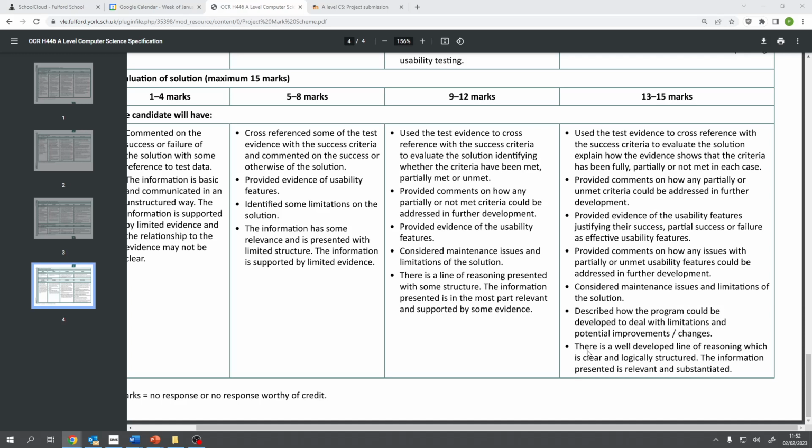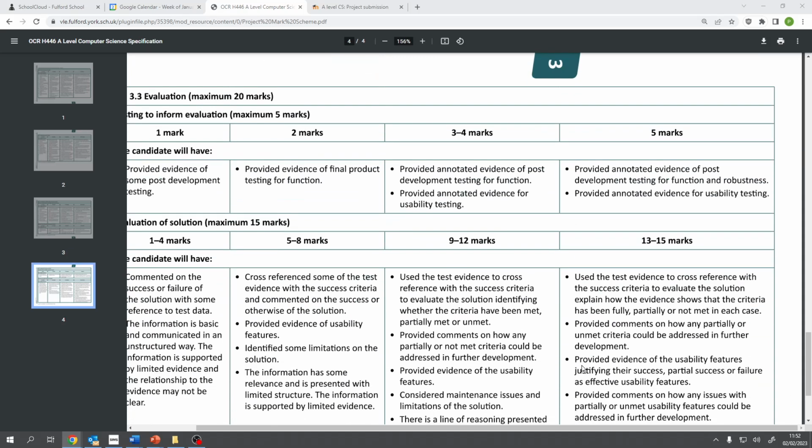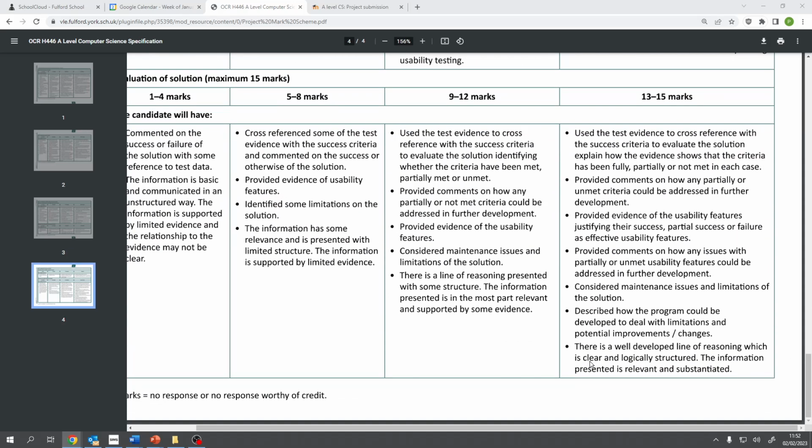This one you don't need to do anything new for. It's just, have you written in a way that I can read it? Is it structured? What do I mean by structured? Are the paragraphs in your Word document laid out in a sensible way? What is a sensible way? Exactly the same order as these bullet points. You should have your mark scheme open at all times when you're writing up.